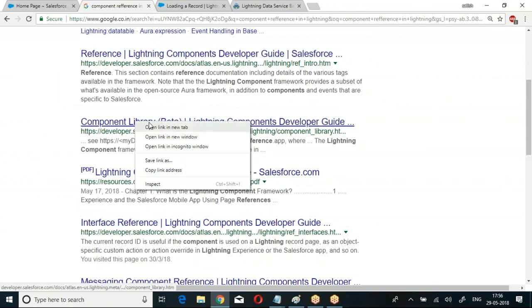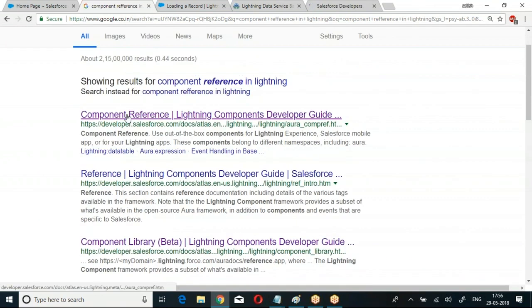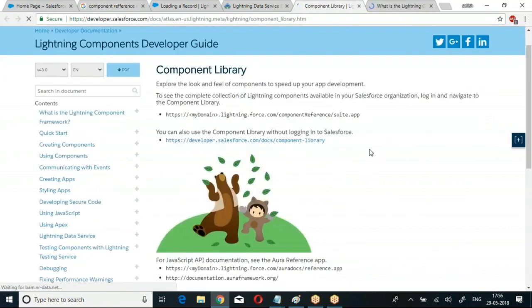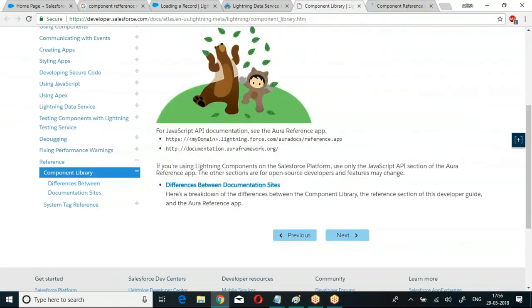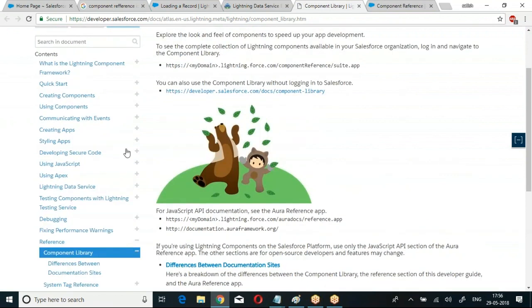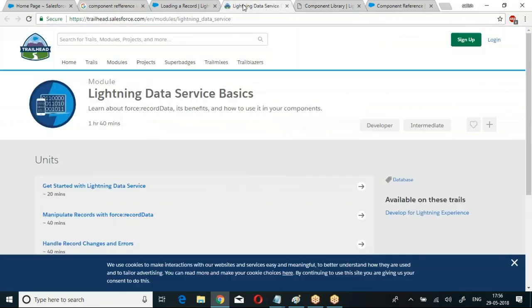The component library structure seems to be changing.